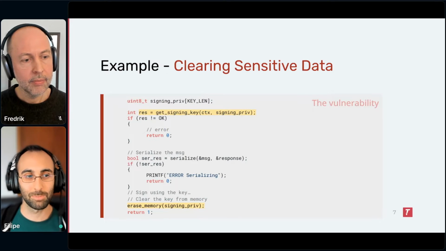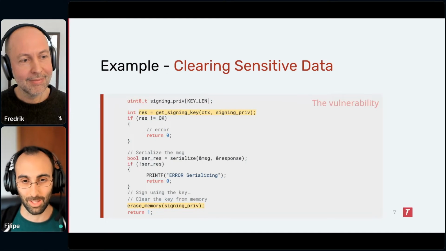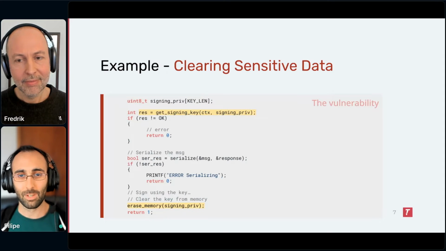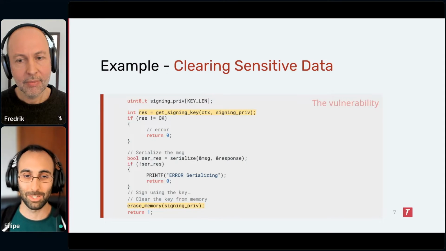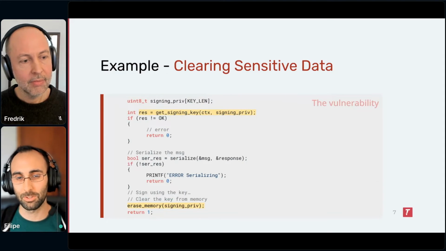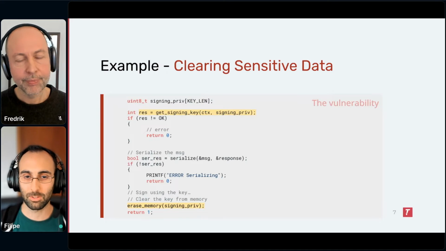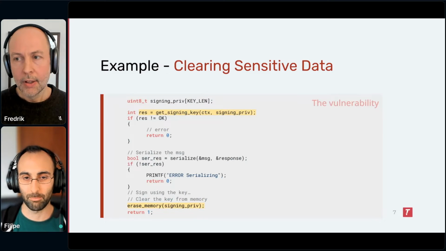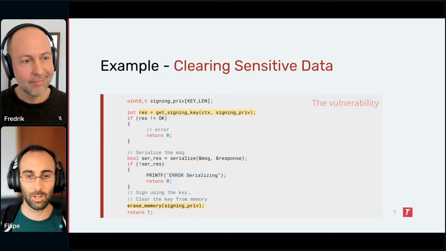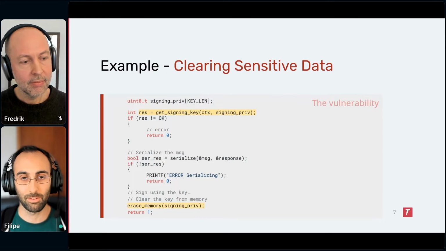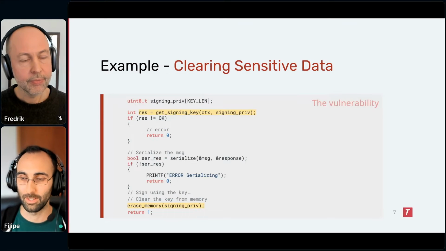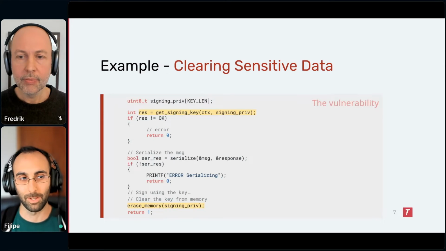This might seem surprising if you look at the function like this, but the code base was actually much larger. The function was huge. They had very complex control flow with goto statements and macro expansions. So it's not surprising that someone like the developers or a manual auditor would fail to notice one of these paths. And using CodeQL, I was able to find this, and the client was extremely happy.